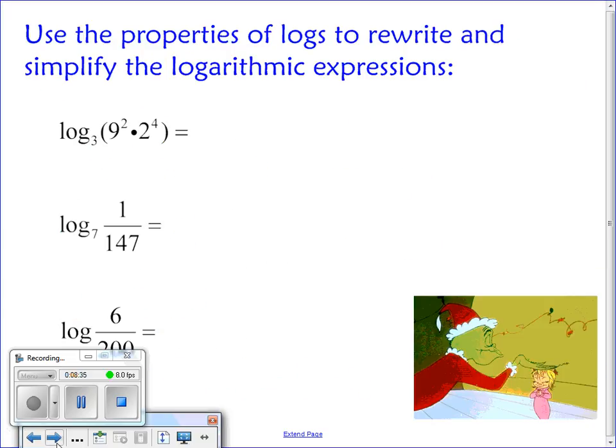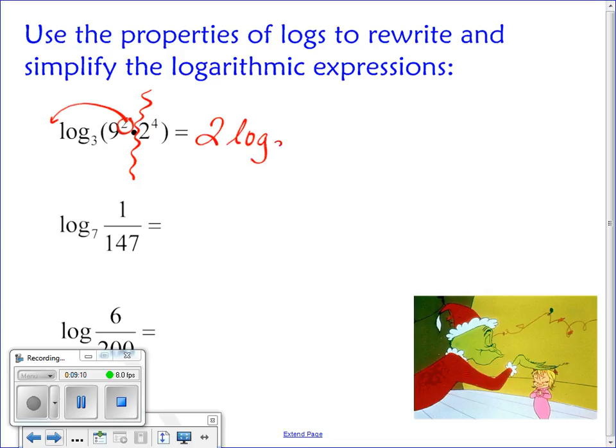All right. So using the properties of logs to rewrite and simplify. So let's go ahead and try to pull this out a little bit and see what we can do with this. Let's use our properties. So a multiplication problem is going to split apart as addition. And where do exponents go? Out in front. So if I'm doing this, it's kind of like 2 separate problems, right? I'm going to do this one first. So I'm going to have 2, because that's my exponent. It comes out in front.